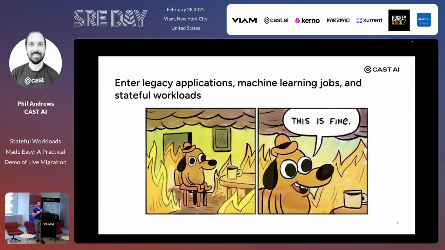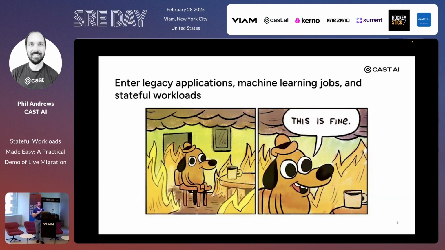So what happens when you have legacy applications? I love to rip on Java Spring Boot. I used to write a lot of it early in my career. Sometimes they take 15, 20 minutes to boot up, with tons of libraries to load. They're huge monolithic applications. Probably everybody in this room has some type of Java Spring Boot application if their company is older than 10 years, and it's likely not very Kubernetes friendly. Somebody at some point said, let's modernize this, and they stuffed it in a Kubernetes container, stuffed it in the cloud, and said, look, it's cloud native now. But you can never move the darn thing because it takes 20 minutes to start up.